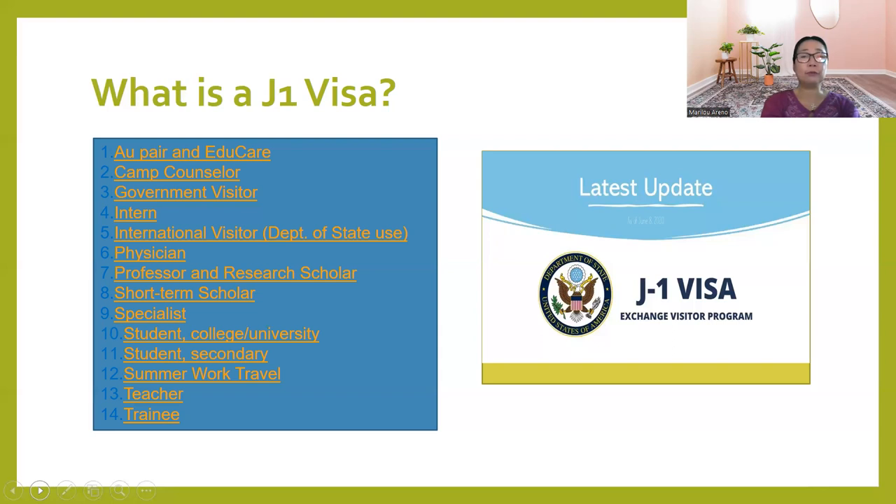Usually these are fourth-year or senior-year high school students, the 12th grade — they are also allowed to come to the U.S. for their secondary J-1 experience. Summer work travel: if you are working just for summer in a hotel or short-term position, you are also allowed to do the J-1. And of course, the most awaited one for most viewers is the teacher J-1 visa. These are the 14 different positions that can qualify for J-1 visa, the exchange visitor program.